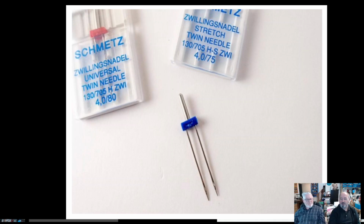You're talking about the double needle and threading both of them, and you need two spools of thread. Yes, you need two spools of thread. So your sewing machine will probably come with one thread spool on it, but you may have an extra one that also attaches in the top of your machine, or get a thread stand that can handle two spools of thread. And of course, if you want both colors of your top stitching thread to be the same color, you need two spools of the same thread.